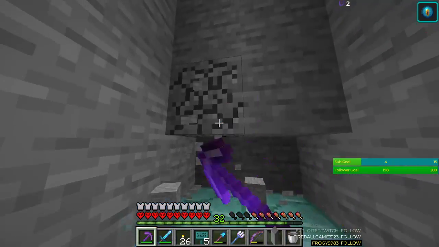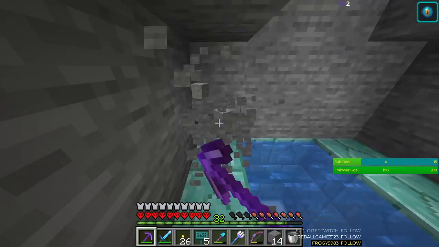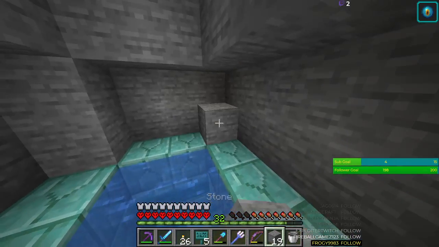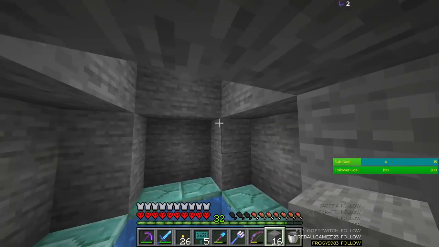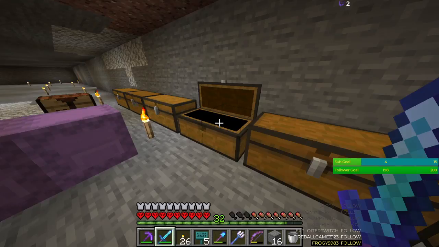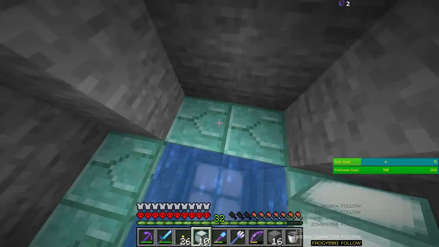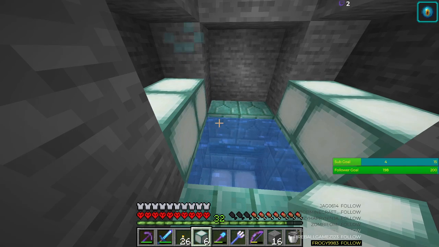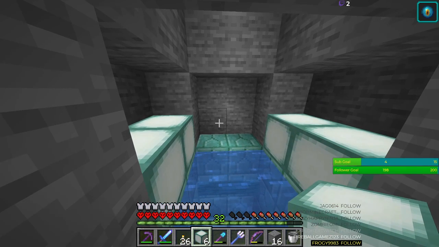Alright, so hold up. Let me see. Actually, the corners. I don't care about the corners, right? Okay, like that. So, first of all, I need lamps. Sea lanterns or whatever. Where are they? Oh, I had some on me. Alright, so I'll do the first ones here and here. And I said I wanna do the middle out of dark prismarine and the sides out of regular prismarine.